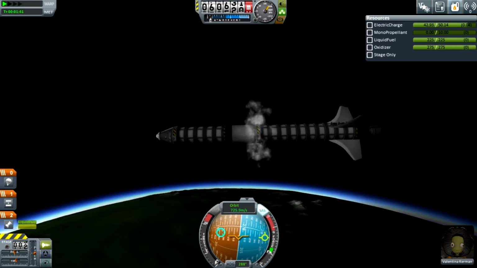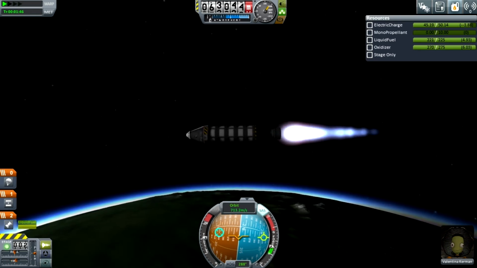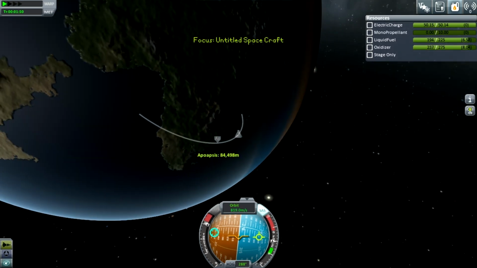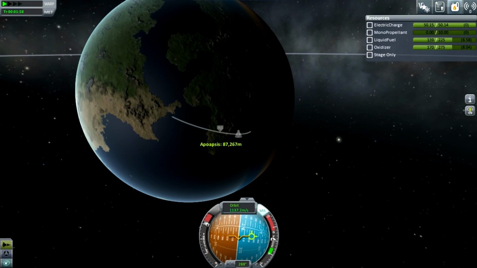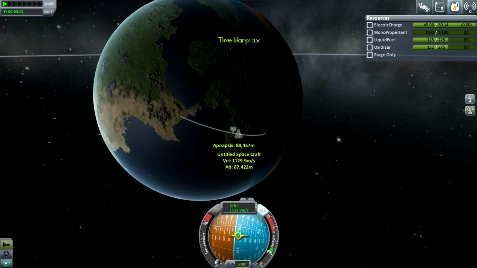Alright, we're almost there. I'm gonna leave it. Oh, derp. Let's say I'm gonna use the rest of this fuel, but no. Let's not do that. In what is perhaps the most inefficient ascent profile ever in the history of anything. I'm gonna try to get this right.